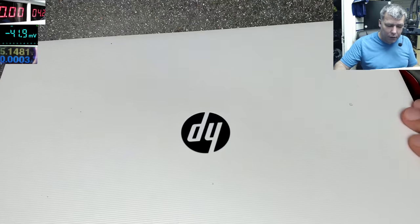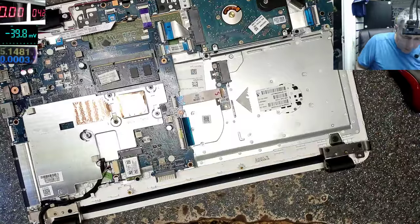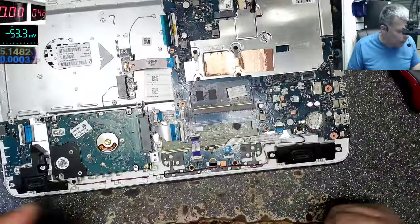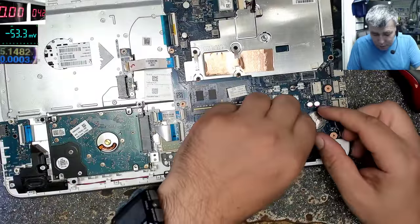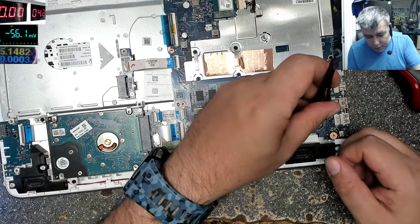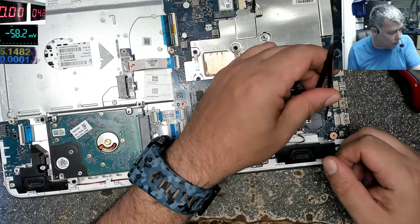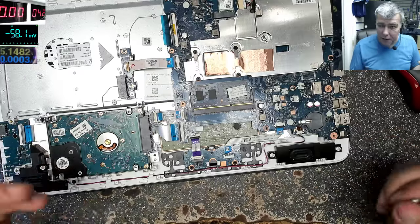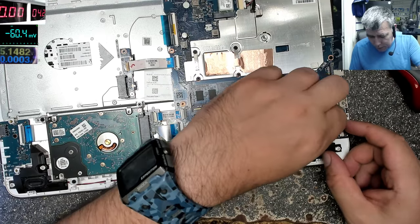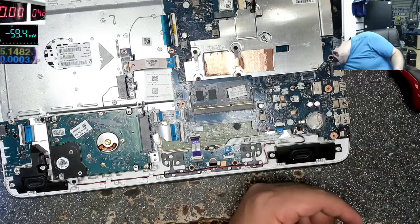Okay, so on this one, the back cover is coming out. What I will suggest to try first is taking out the battery and the BIOS battery. That's a strong suggestion. You can fix a lot of problems just by taking out the battery and the BIOS battery and shorting the BIOS battery contacts, obviously, just to discharge any capacitor which is still charged. Now let's plug back the BIOS battery. You know what I mean? Maybe it's not the motherboard, maybe it's just a frozen BIOS.